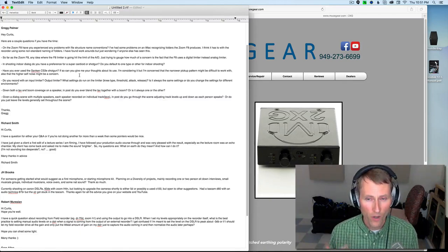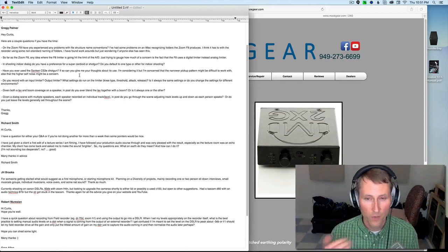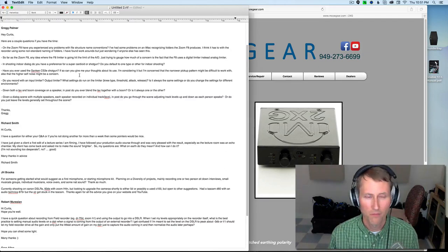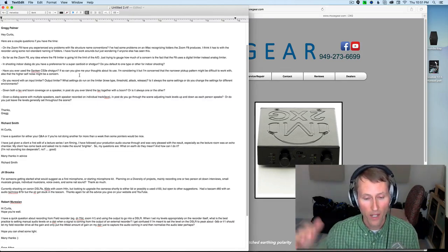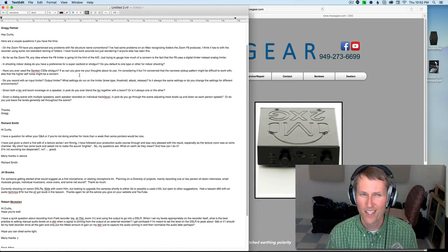So I don't generally find I have a lot of issues. If I know I'm working with talent that doesn't have a ton of dynamic range, I may set the gain so peaks are hitting about -12. If I'm not sure, I may back that off down to maybe -18, because then I'll have plenty of headroom in almost all circumstances, so if they modulate suddenly and get really loud I don't have to worry. The limiter, because it's implemented in the digital stage, is really just taking audio that hasn't clipped already and bringing some of those transient peaks down.